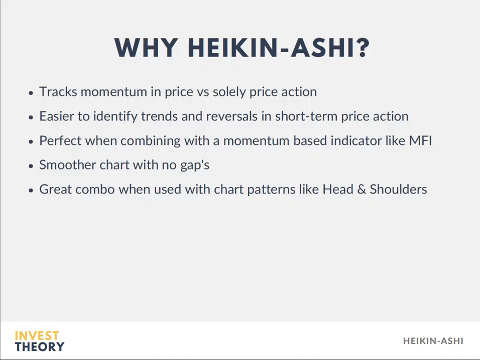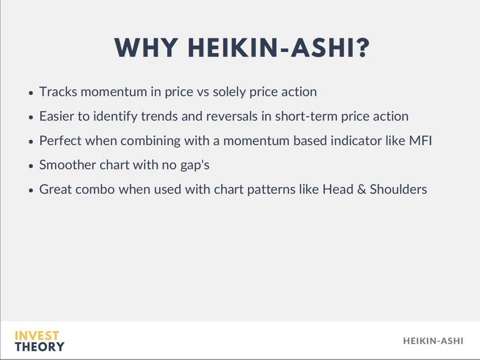So a lot of people have been asking me, why would I want to trade the Heikin Ashi candlestick? As I mentioned, it tracks the momentum in the price. Now, the Japanese candlestick tracks solely the price action, which is good to know and good to have, but the momentum is very important if you're day trading or trading trends. So the Heikin Ashi makes it easier to identify trends and reversals in short-term price action. Combined with a momentum-based indicator like MFI or DMI, it's perfect.